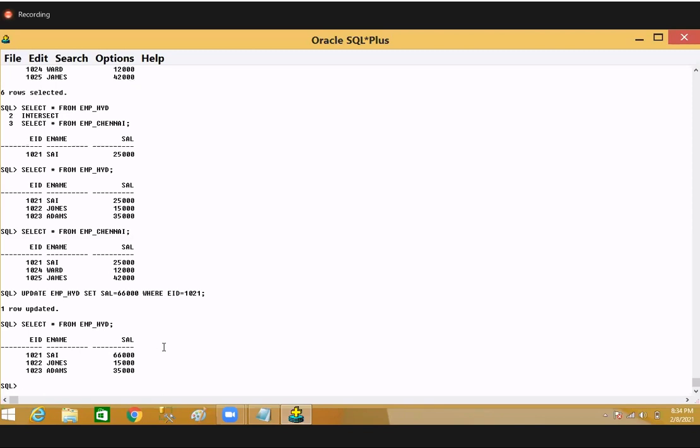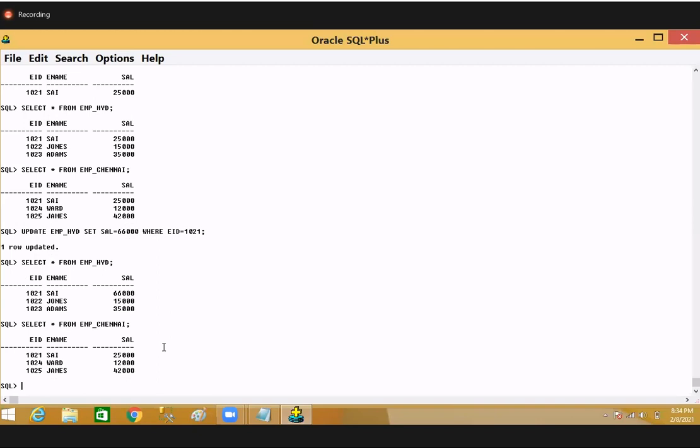And later, if I want to get the Chennai information, let you see. So now what happened, guys, is that in Hyderabad and Chennai, for one employee Sai, the ID number is matching, name also matching, but salary is not matching. In one table Sai's salary is 66,000, in another table Sai is 25,000.